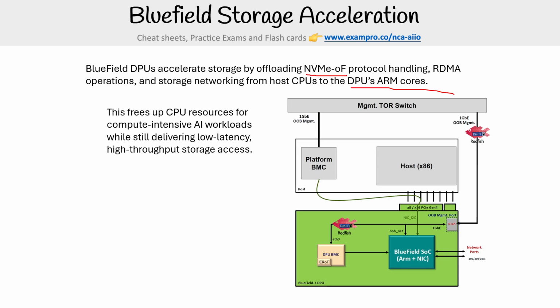storage access. And so I'm trying to carefully look at this diagram here so we can make sense of it. But notice here we have the host x86, okay, and see the PCIe down below here. That's the PCIe connection. And the idea here is that it's going to offload into the ARM here and then go out into, I think, no, the DPU unit can go around here, so it doesn't necessarily have to go this way. And then it's going through here through the network, okay? So anyway, there you go. The thing that you need to know about the storage accounts is that it frees up CPU resources for compute-intensive AI workloads, okay?